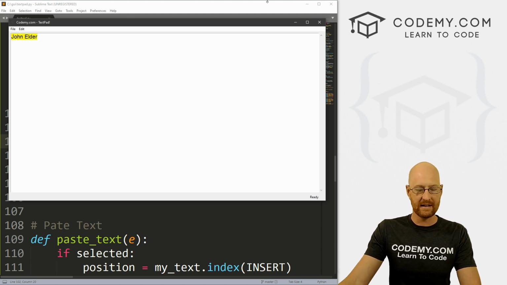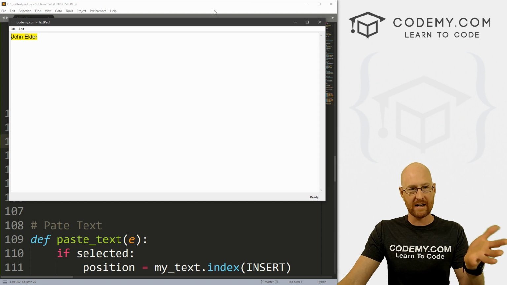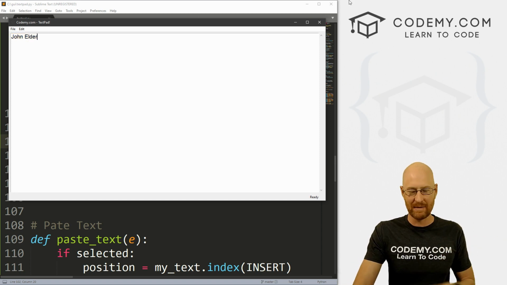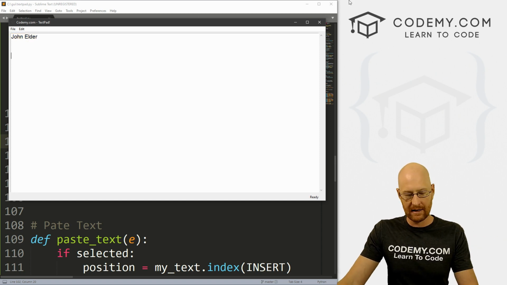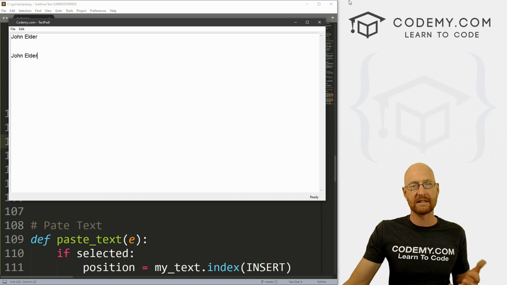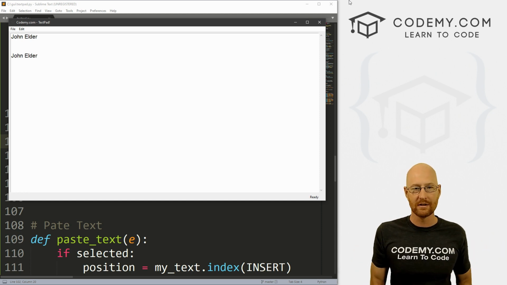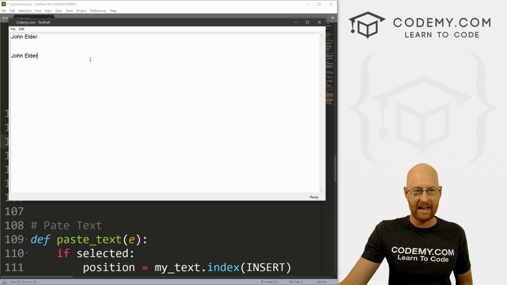So if I highlight this and hit Ctrl+c on my keyboard to copy, you can't see that I did that, but trust me, I just did. And if I come down here and hit Ctrl+v, it will paste it. It's already built in that way. It already works. So that's really cool. We don't really need to do anything, except it only works if you do those shortcuts on the keyboard.